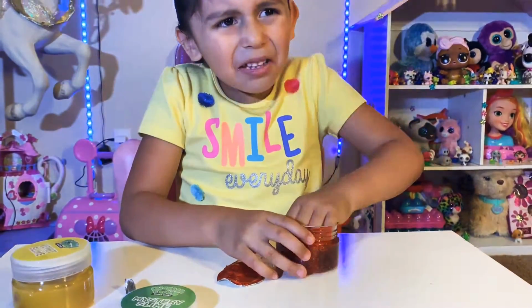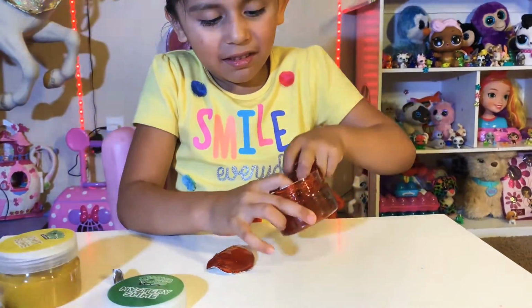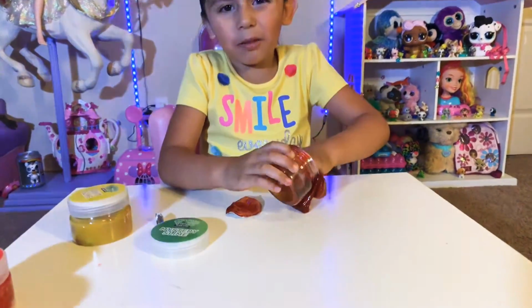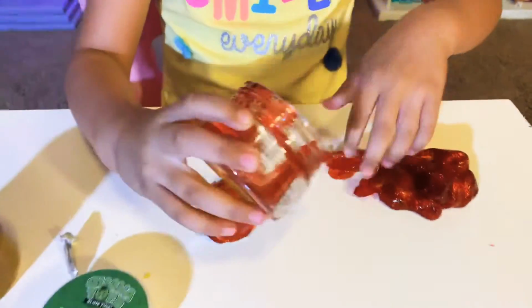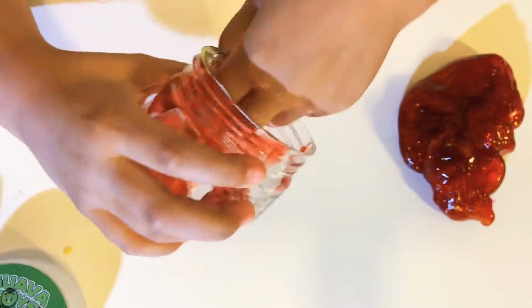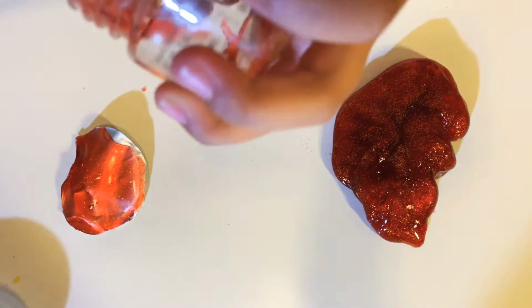What does it smell like? It smells like barbecue. Oh, it does. It smells like a rotten barbecue. Oh, wow. It's so pretty. This one is the squishiest because I feel like squishing it.